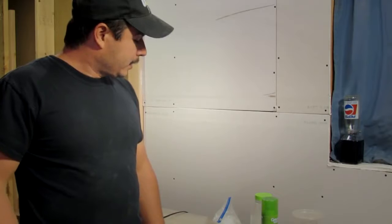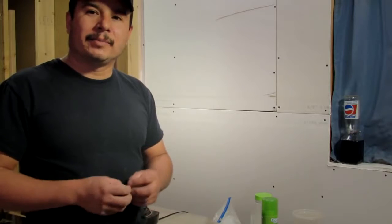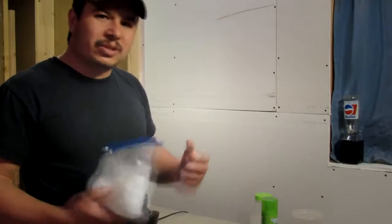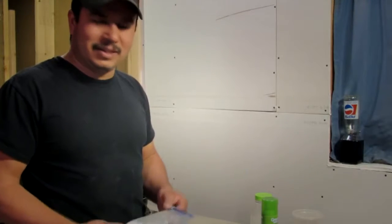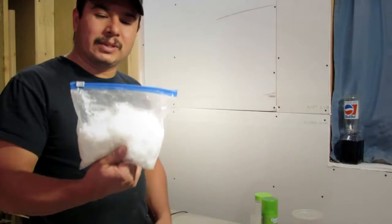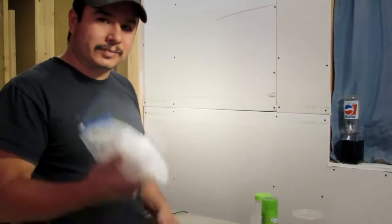So one thing that you might want to add to it is some type of fiber to hold it together, make it a little bit stronger. I have some here. You can use cotton, you can use cattails, you can use all kinds of stuff. Just make sure whatever you're using is not harmful to the environment, all right? So this fiber that I'm using is made out of a cellulose, and it's natural fiber. So pretty much that's it. I have one more ingredient, and I'll explain it to you when we get there. But other than that, pretty cut and dry. So let's get started, and let's see how I make this bait.